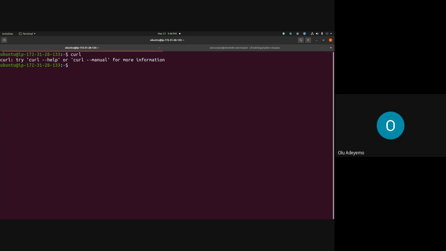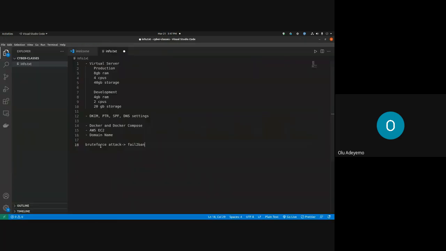Okay. So the next thing we are going to be doing is to set up our DNS. Let's quickly do that. This is where we need to set up our email, our DNS. And what we are going to be setting up is what we call the reverse DNS entry. So the domain name I want to use is shedrack.com.